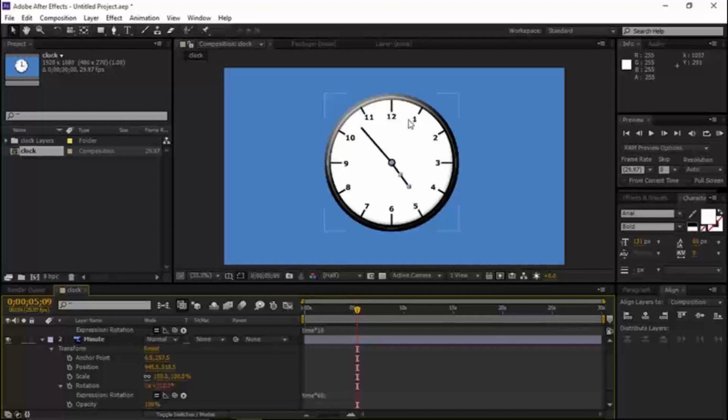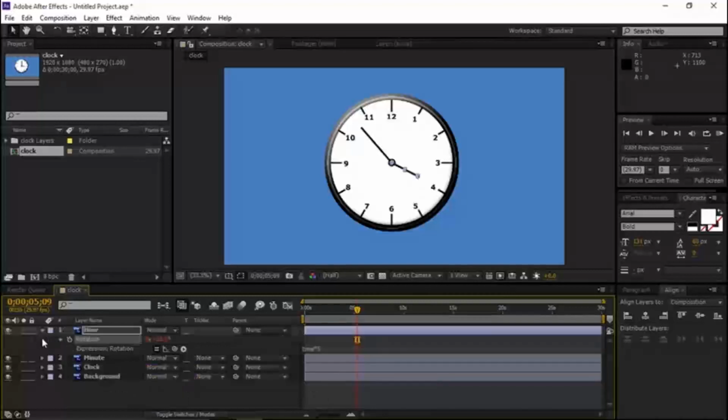So we get 60 and divide it by 12, and that will make our hour hand move by 5. So let's multiply this by 5, and then we can collapse this and click out.